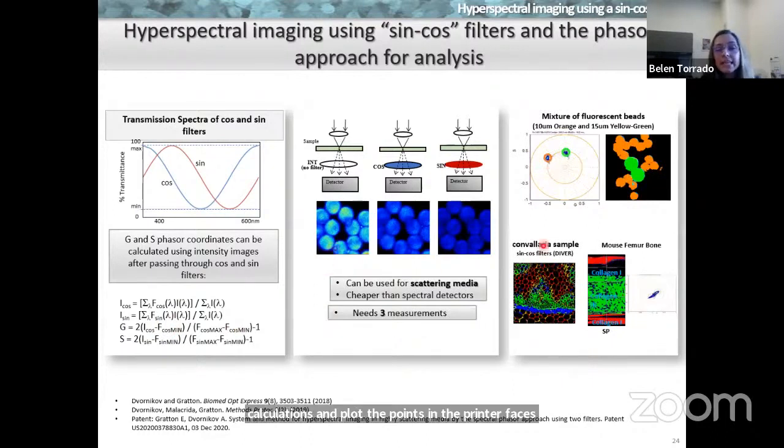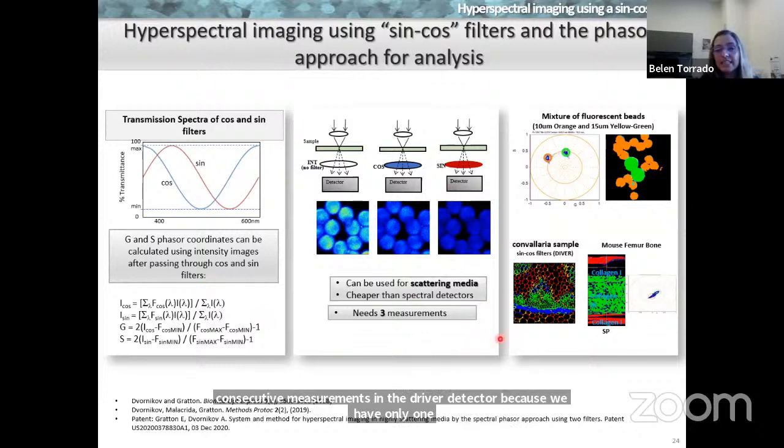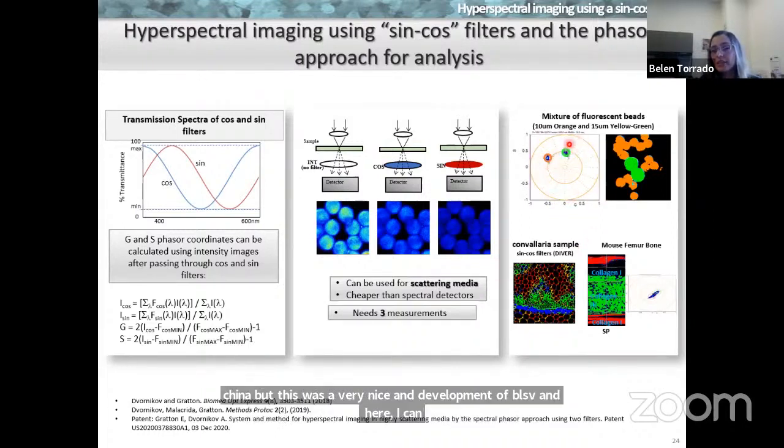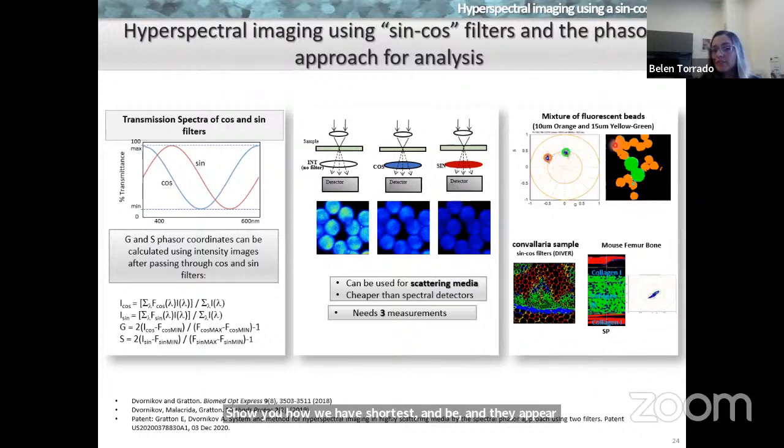In this case, we can use scattering media. This is cheaper than spectral detectors, but the point is that we need three consecutive measurements in the diver detector because we have only one channel. But this was a very nice development of the LSD, and here I can show you fluorescent beads that appear in different parts of the spectral phasor plot, and we can separate them in the images.